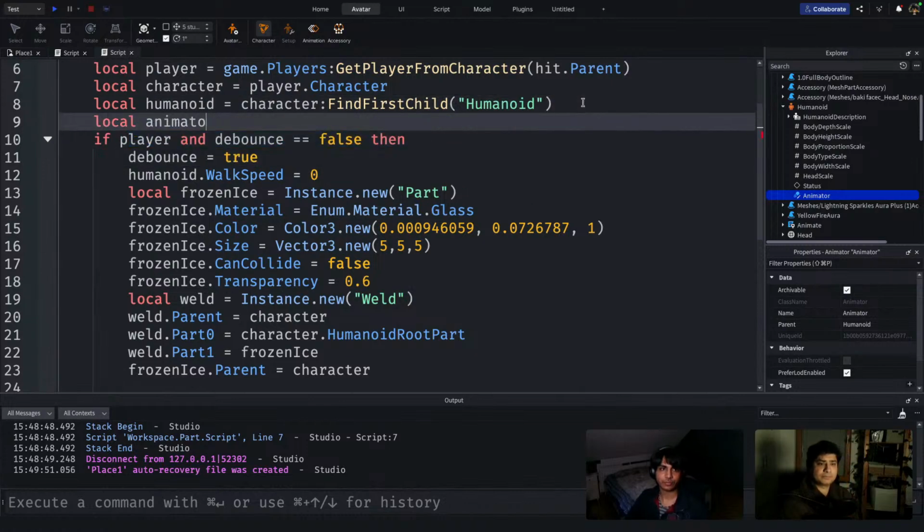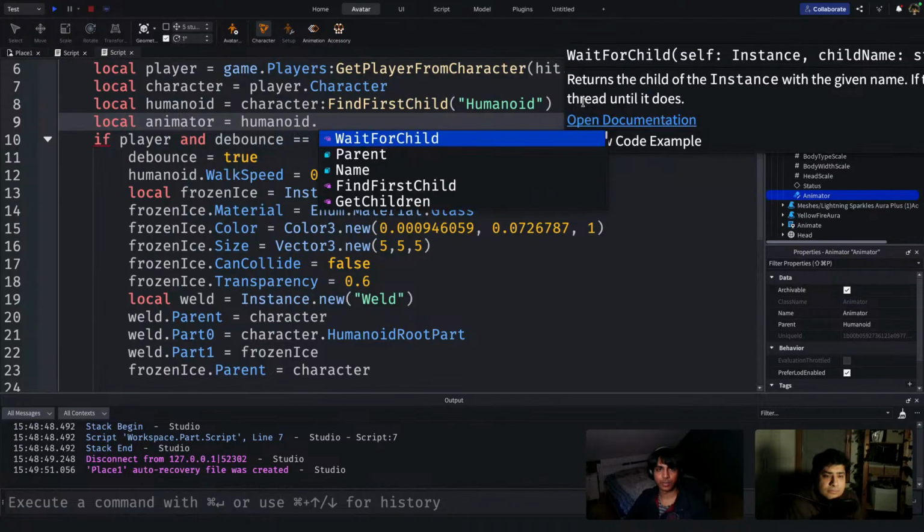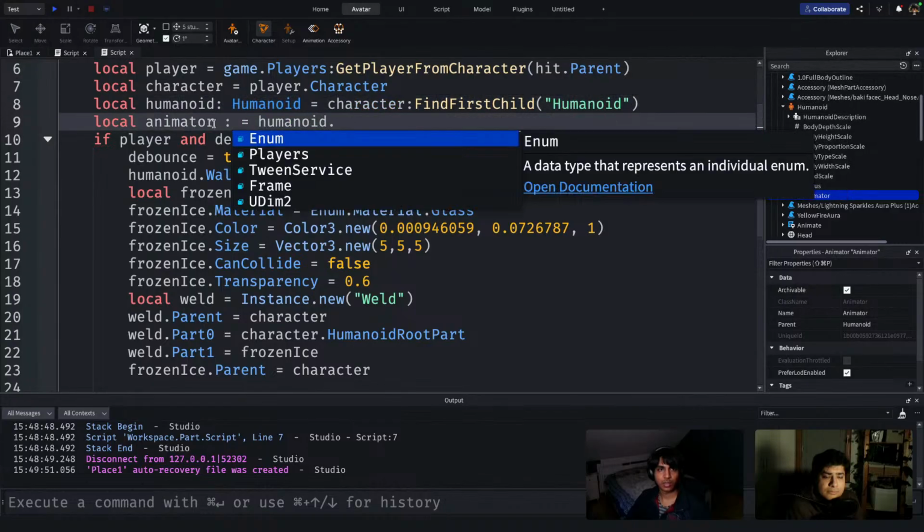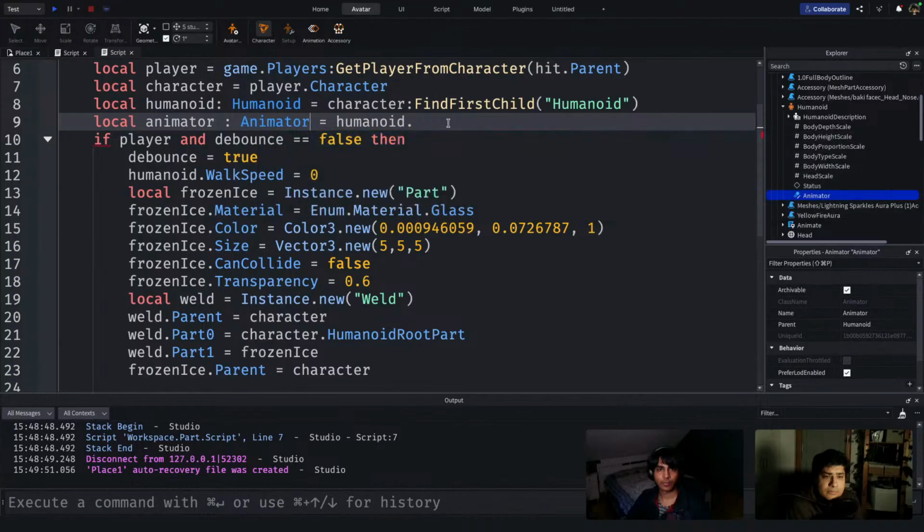We could also use a humanoid, I believe, but I'm going to have to check. And here, what I'm going to do is add a humanoid like this.